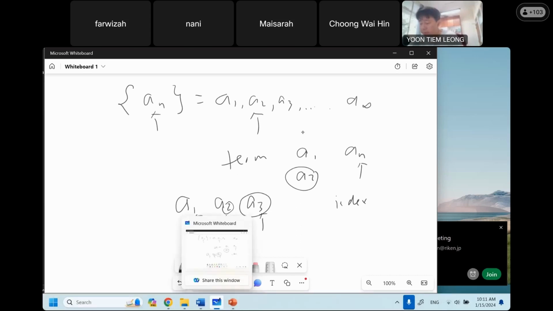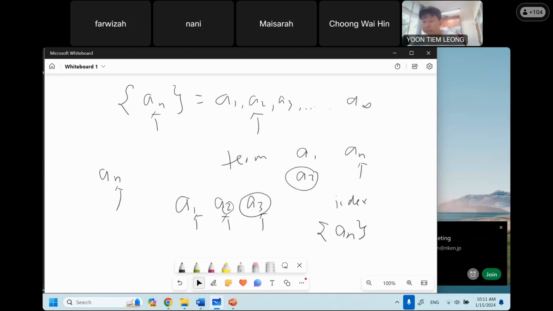So when we talk about the sequence, we refer to this terminology, the sequence, which is written as the curly bracket containing AN, and each AN is called a term, and the subscript N here is called the index. So these are the terminology that has been defined in these slides. Therefore, before we begin talking about sequence, you have to understand the naming or the terminology used to describe a sequence.